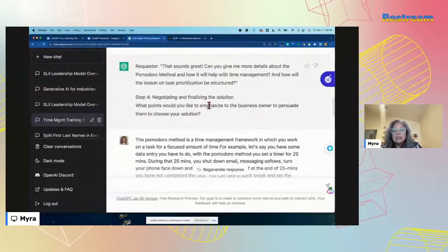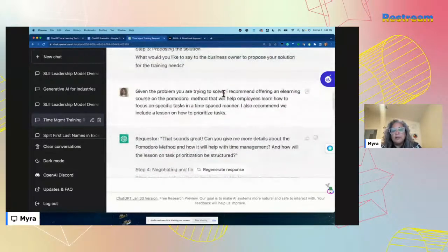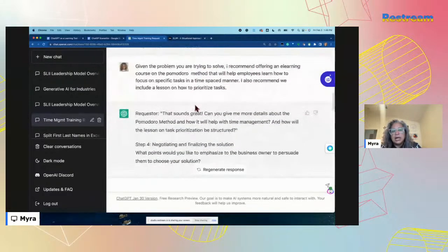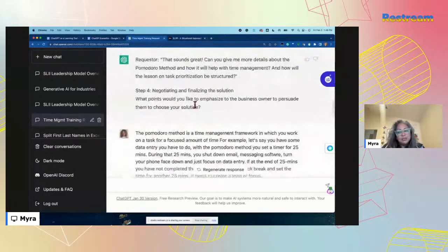But what was interesting is that in here I put down that I would use the Pomodoro method. I would offer Pomodoro method training for employees to learn how to manage their time. And it said, okay, great. Can you give me more information on that? So I thought that was really interesting.